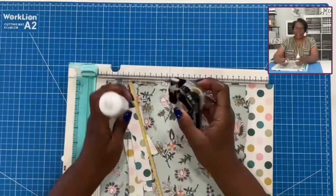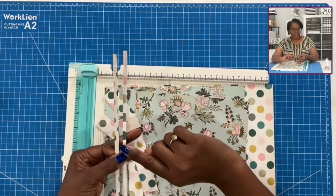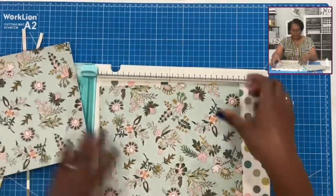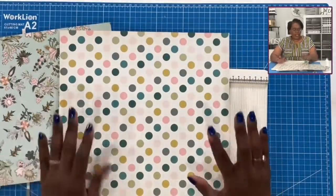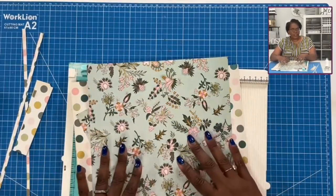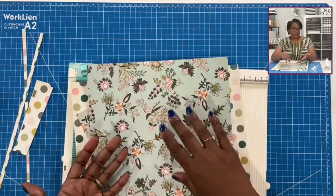Here's what we're going to need to make it. For my adhesive, I'll be using glue to put the box together and repositionable tape to hold the three boxes together. I have two strips that measure a quarter of an inch by 12. We're going to have eight pieces for the bow that measure five by one. We'll have a piece that measures eight by eight, a piece that measures ten by ten, and a piece that measures twelve by twelve. These are all medium to heavy weight cardstock in order to make the boxes — we want a little bit of firmness. I would recommend using at least a medium weight. If you're going to be stacking something heavy, go ahead and add a reinforcement piece and I'll show you that as well.